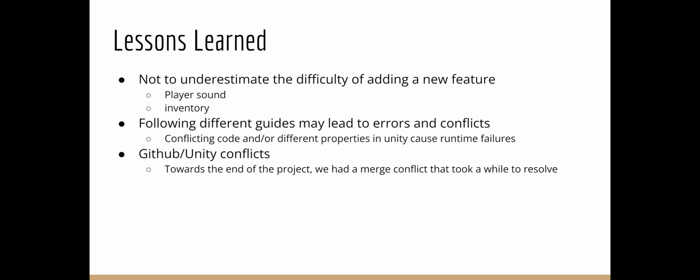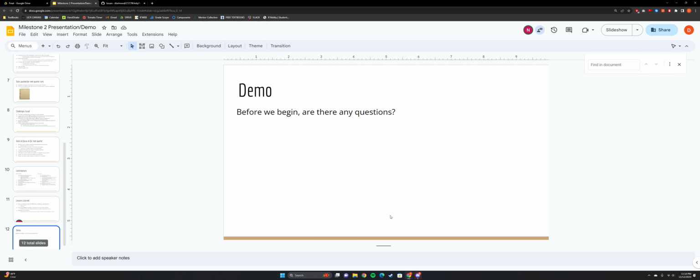Another thing we had a huge issue with was Unity conflicts. So once we started getting into the nitty gritty of diving into Unity inspectors, we had a lot of conflicts. So in the future, we plan to learn more about how we can prevent this from happening to make an easier project flow. Now we will begin our demo.